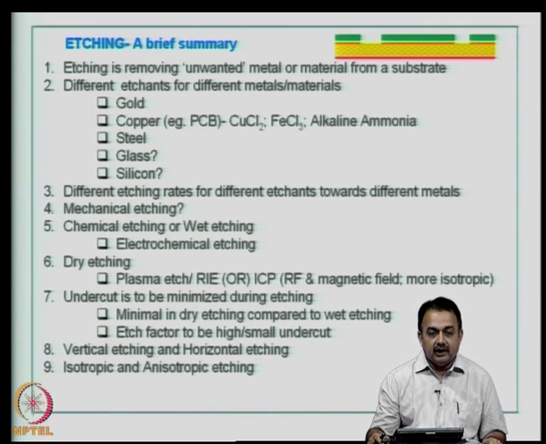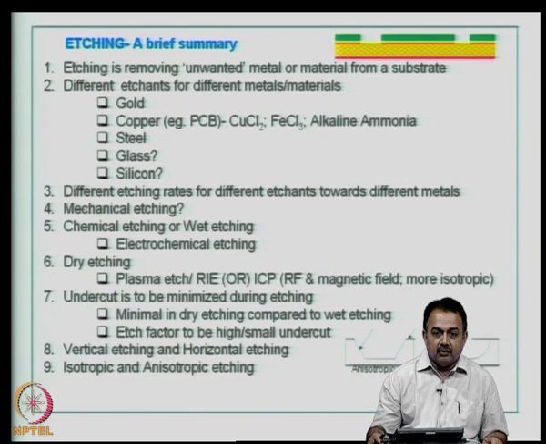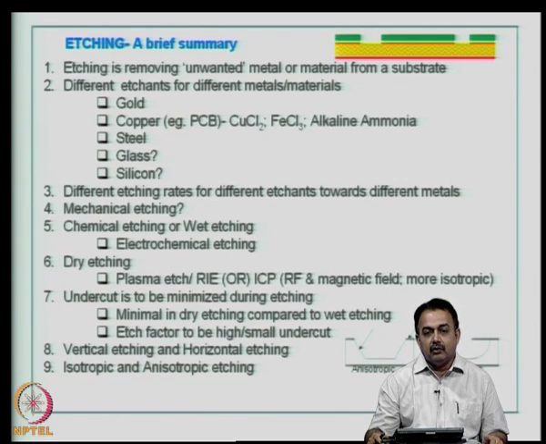Isotropic and anisotropic etching, you see in this particular figure here at the right, an example of anisotropic etching and isotropic etching. So, isotropic etching has a good control, okay, in terms of the smaller undercut that you can observe, whereas in anisotropic etching the rates are different at different areas compared to isotropic etching.